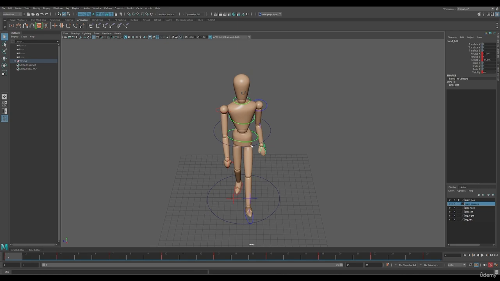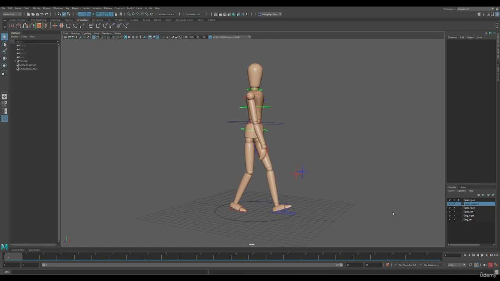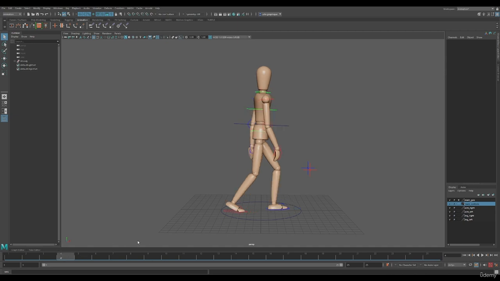The hips rotate toward the leading leg, and the chest rotates to the opposite side toward the front arm, so the hips and the shoulders are also at their extreme positions. The weight of the body is neutral positioned in the middle. Because it's a cycle, we have the same contact pose on the first frame and on the last one. Then in the middle of our animation, we have another contact pose just for the opposite side. Once we have these 3 contact poses, we can move on to the lowest pose.